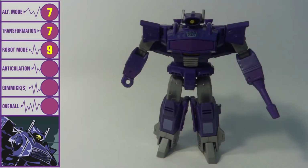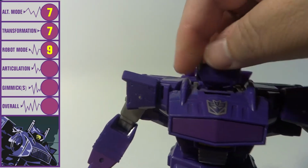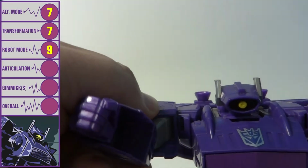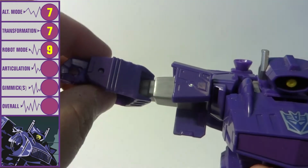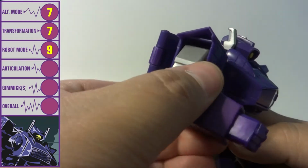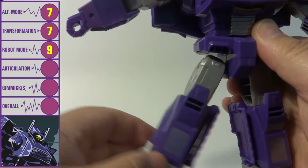Articulation isn't great on this figure. Head will do a 360-degree rotation with no up and down movement. Shoulders rotate via a mushroom peg that's hindered by the backpack. They also swivel outward due to a pin hinge. Elbows will bend just about 90 degrees. His hips will go back and forth with another pin hinge here for swivel.